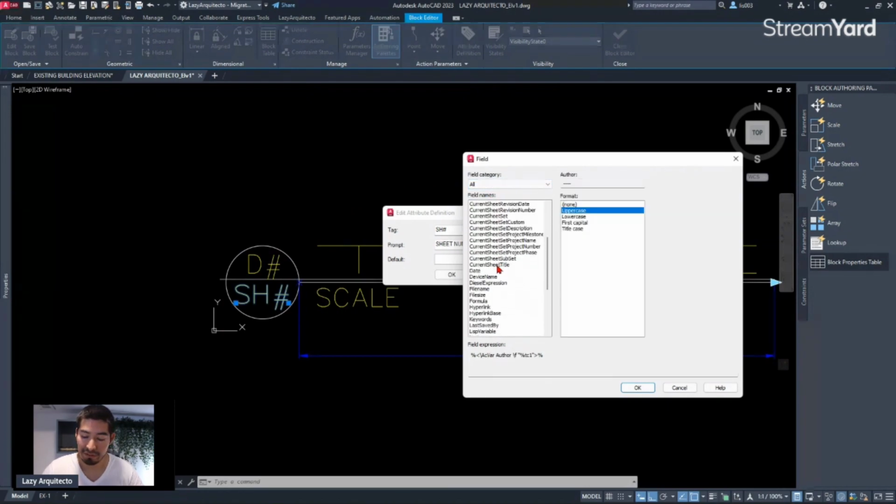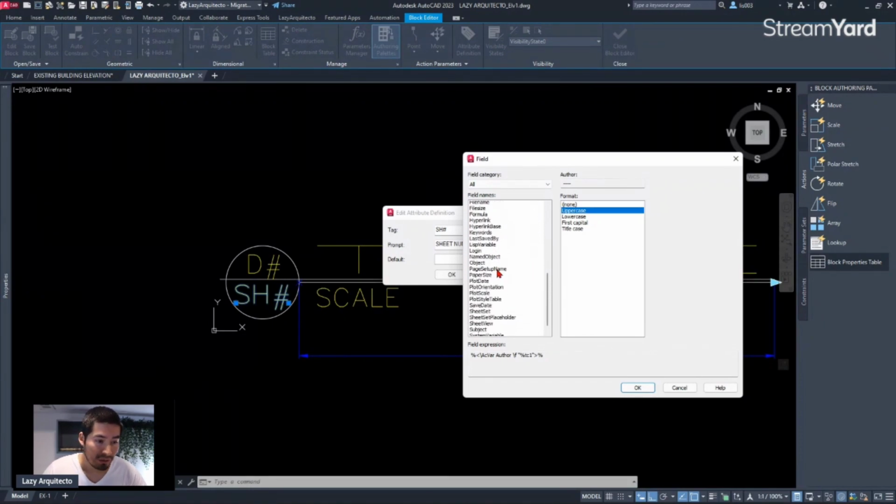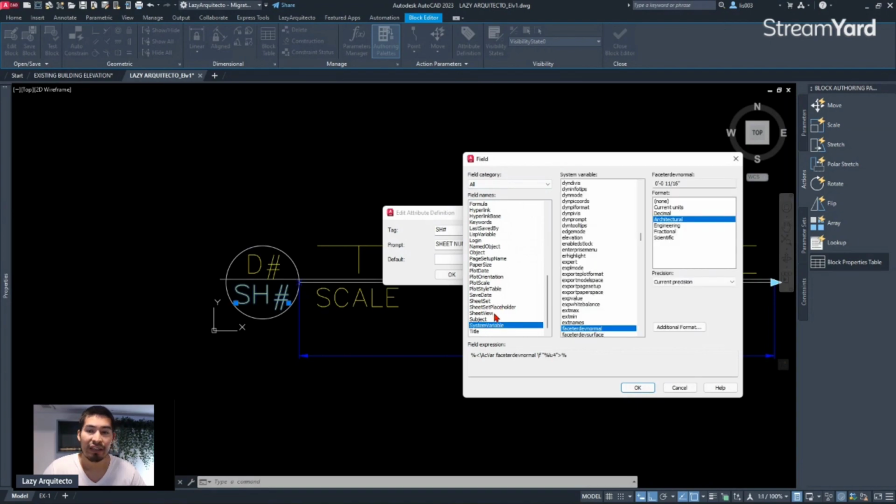Once we do that, let's look for a category called system variable, which is over here. And then under system variables, we're gonna look for a variable called ctab.